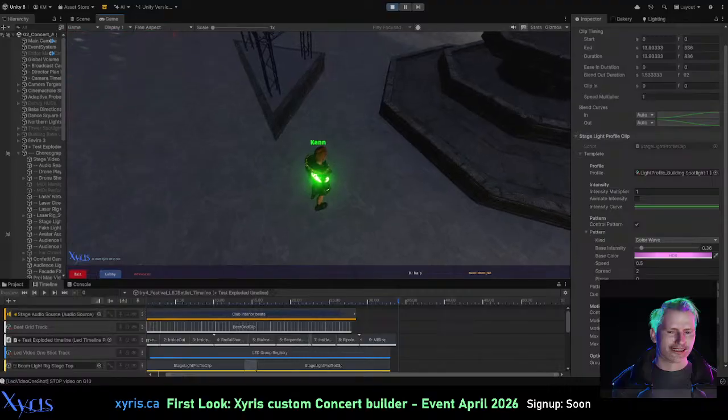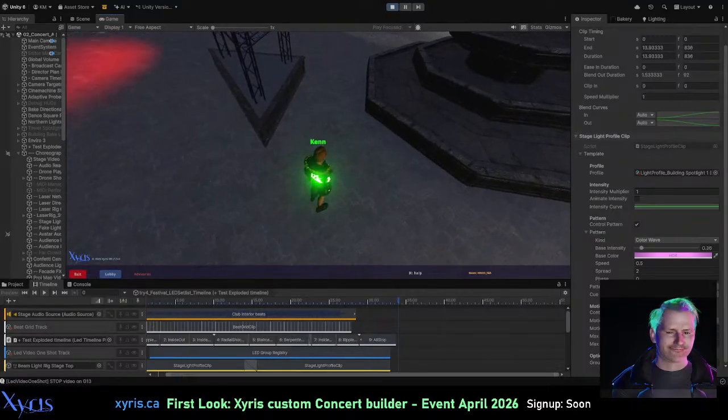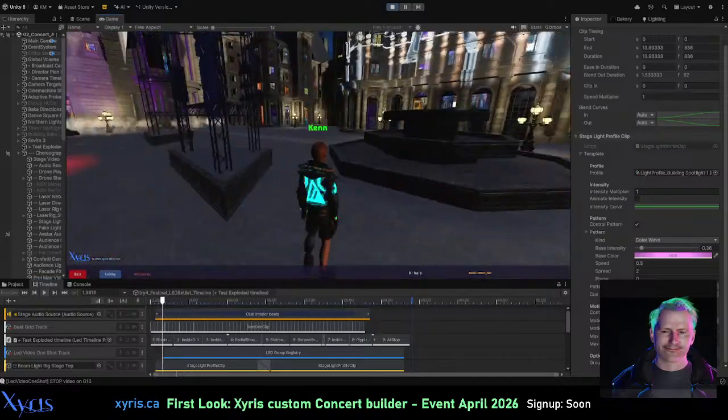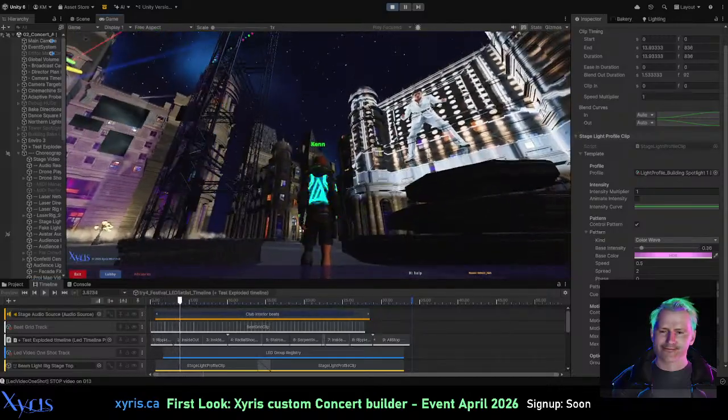Now I'll run this again and show you yet another feature that I'm very proud of. Projection mapping.